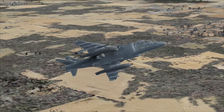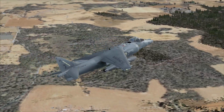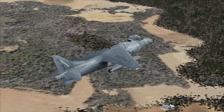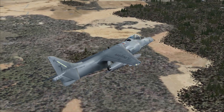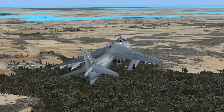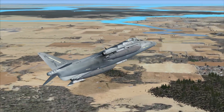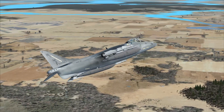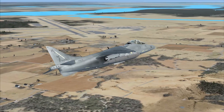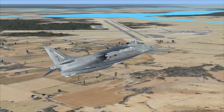Technological advances added into this aircraft reduced the workload on the pilot: supercritical wing, hands-on throttle and stick control — the HOTAS principle — and increased engineered lateral stability made this aircraft fundamentally easier to fly than the original Harrier. Even though it has a high accident rate, it's still fundamentally easier to fly because of all these additions. That new supercritical wing structure improves cruise performance by delaying the rise in drag and increasing the lift-to-drag ratio.